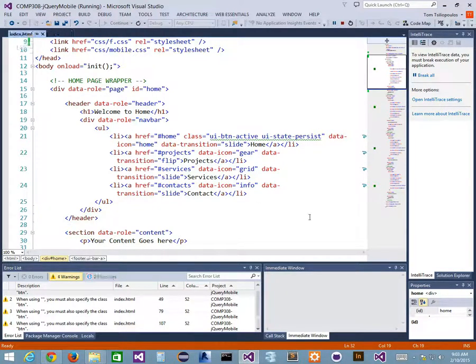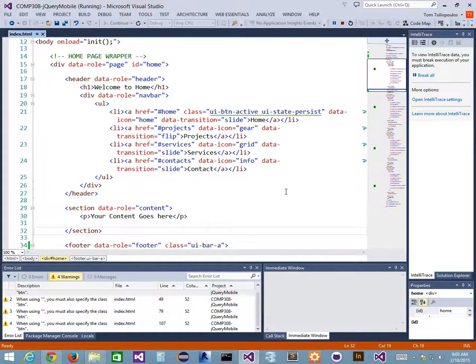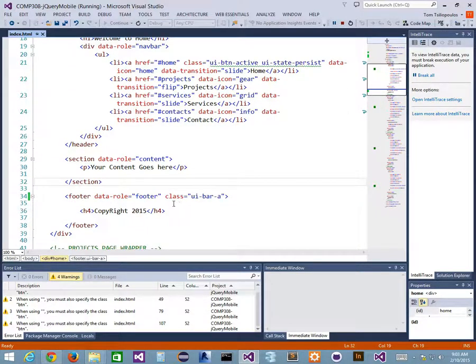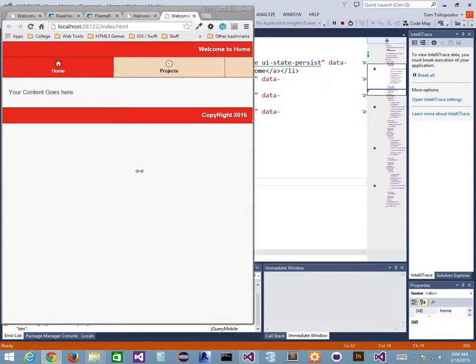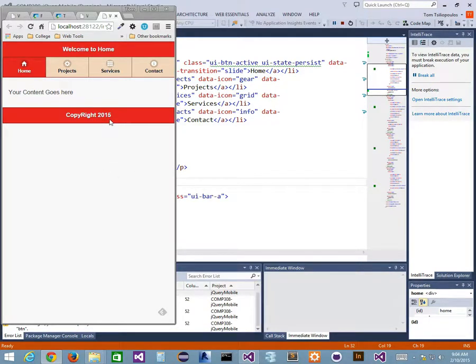So I'm going to go back down to my CSS, or sorry, to my HTML here. And if you notice on the bottom where I have my footer, in the home page, when I launch this thing, I'm just going to kind of relaunch it. My footer is way up here, right? I don't want that way up here. I want it down at the bottom of my page. So when I scrunch in my page again, I want this down here, right? That's where it should be, not up here.